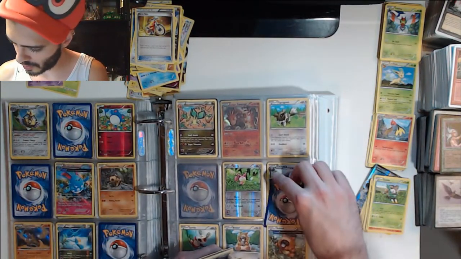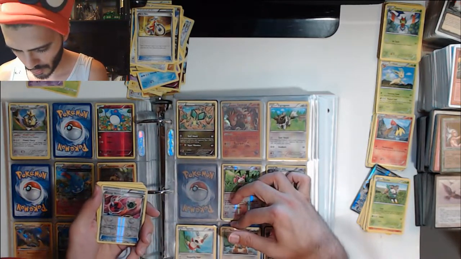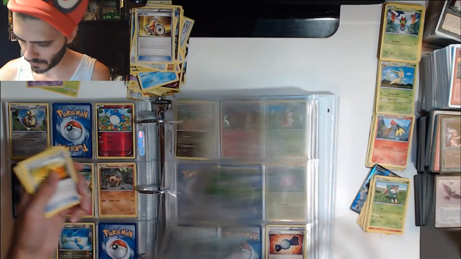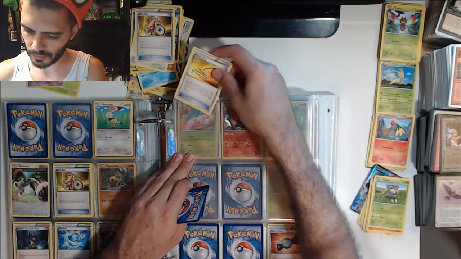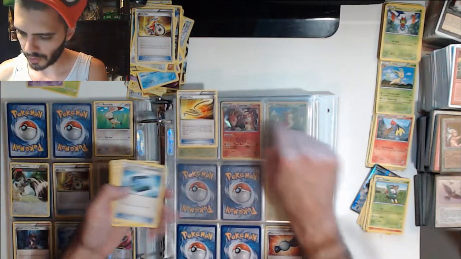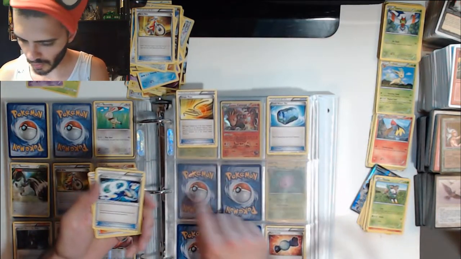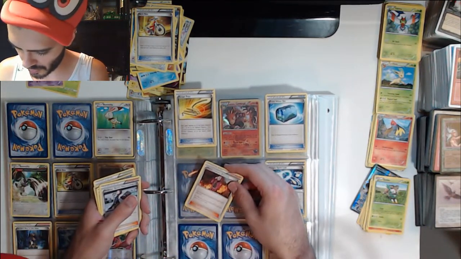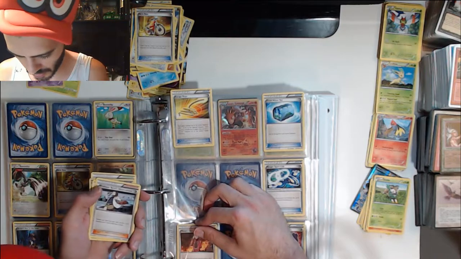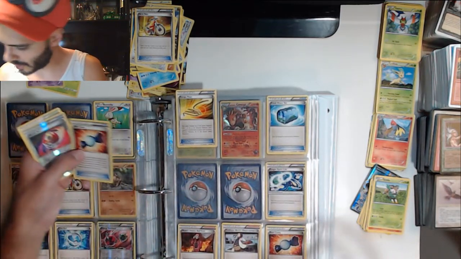Archie's Ace in the Hole. 25, Dive Ball. 26, Energy Retrieval. 27, Escape Rope. 28, 29, Fresh Water Set. 30, 31, 32, Kyogre Spirit Link. 33, Maxie's Hidden Ball Trick. 34, Professor Birch's Observations. Already got a Rare Candy.